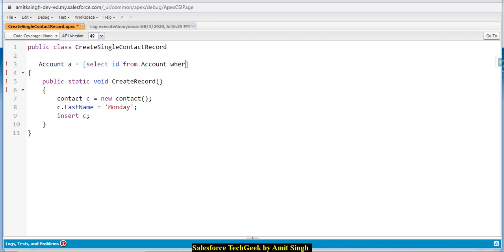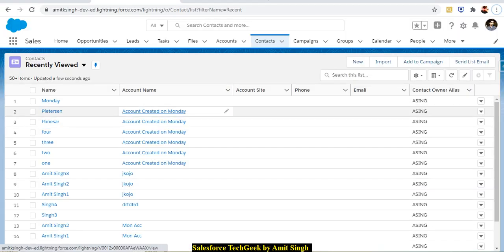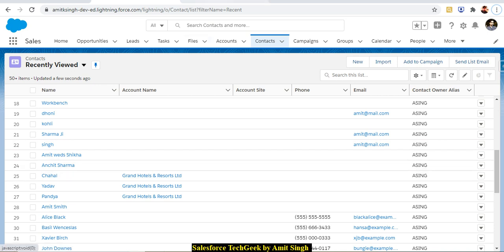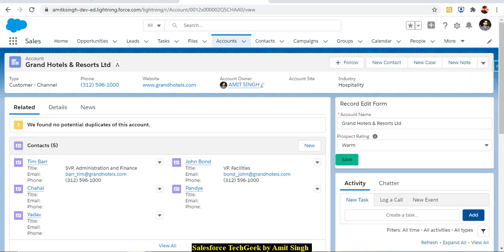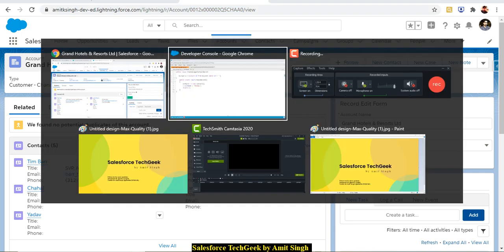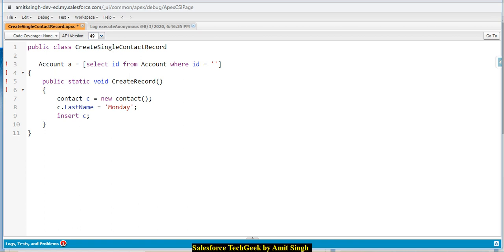So it should be where ID equal to, we just take the ID from the screen. So I want to take this. Okay, fine. So this is an account with the name Grand Hotels and Resorts Limited. I just need to pick this 16-digit record ID from the URL and just navigate back to the code and put it here. Put a semicolon at the end of the SOQL line and just save it.